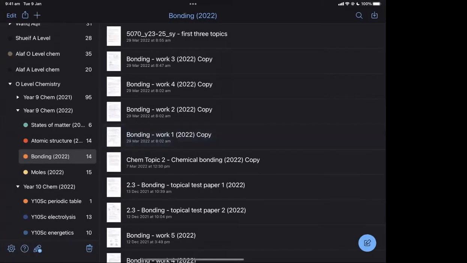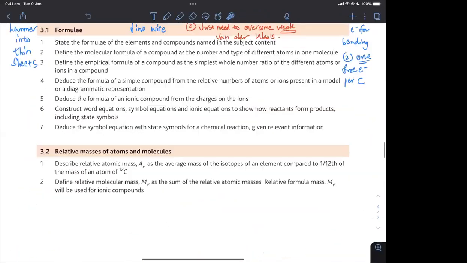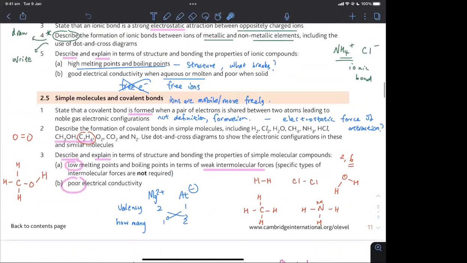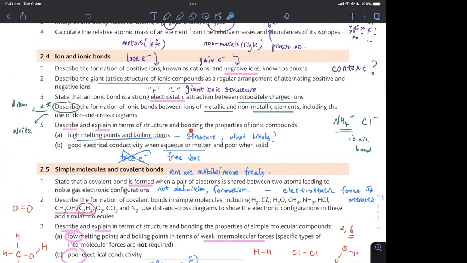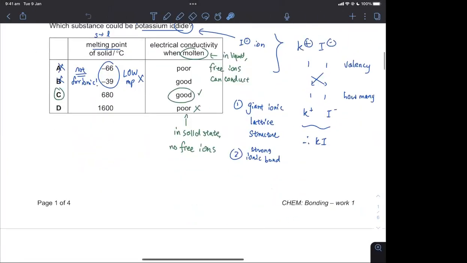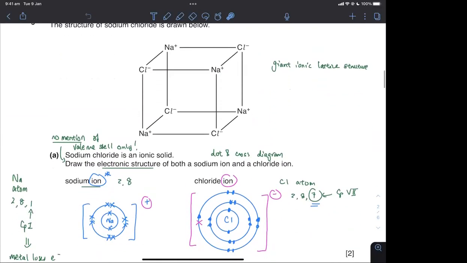So this goes back to the syllabus, which I just want to highlight to you, the syllabus is extremely important. I'll share this PDF with you later on, but you already have the document, the small piece of booklet which I printed for you. That is the syllabus. Okay, you also have it in the notes as well. So properties of ionic compound. Ionic compounds have high melting and boiling point, good conductivity or can conduct when aqueous or molten, cannot conduct when solid. I can tell you every single thing in the Cambridge syllabus. The questions come from the Cambridge syllabus itself.